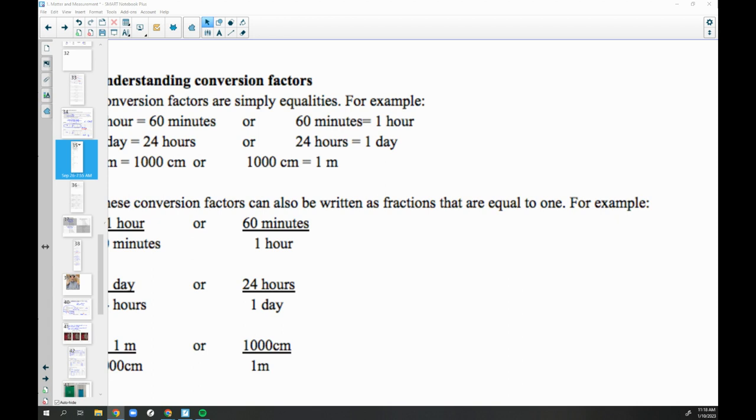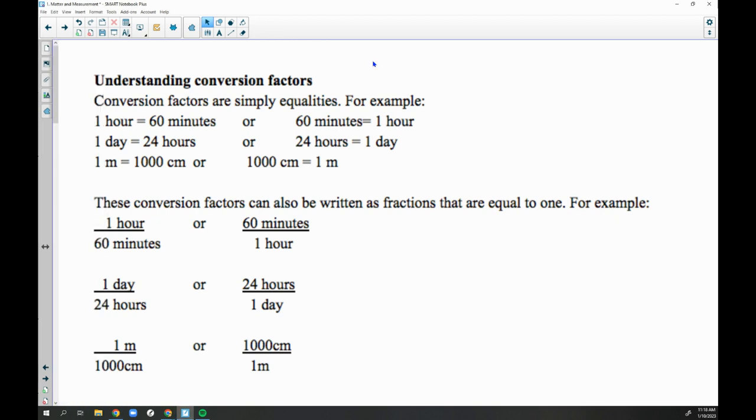All right, so if you look up here, we're going to be solving conversion problems, and in order to do that, we need to be comfortable with the concept of a conversion factor. A conversion factor is just an equality that relates two things with different units. So for example, it's a statement like 1 hour equals 60 minutes. And I'd love for you to write some of this down on page 44, just to kind of keep yourself engaged and on track here.